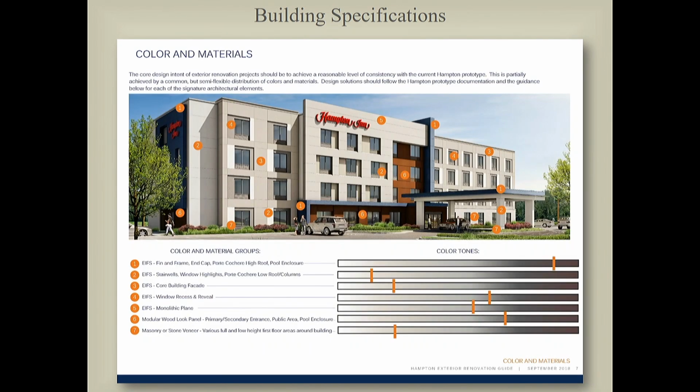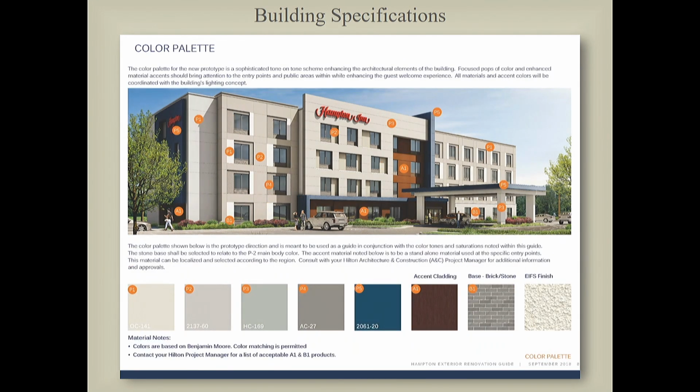Here's an actual color palette, and a scale of tones if you were wondering about those. And I think we've got, finally here, just a little better look at the colors too. And I believe that's, in a nutshell, our proposal. We'd be happy to answer any questions, and Andy also is available for those.